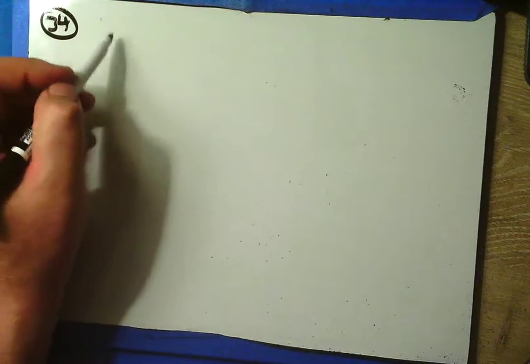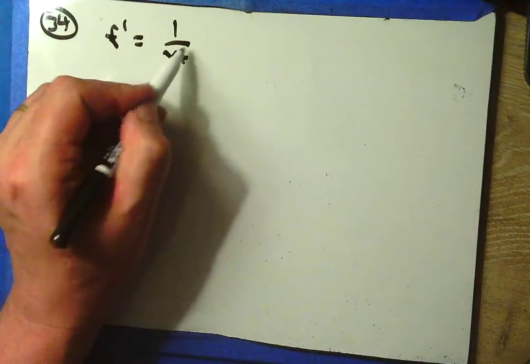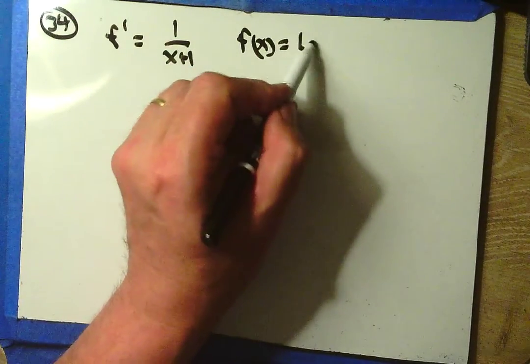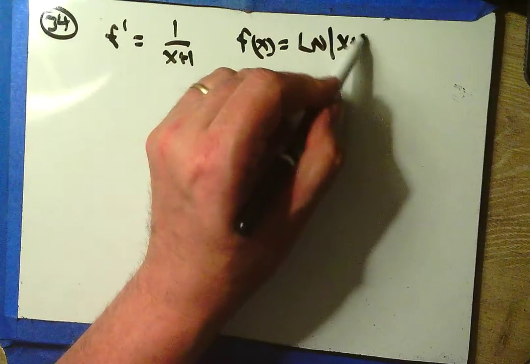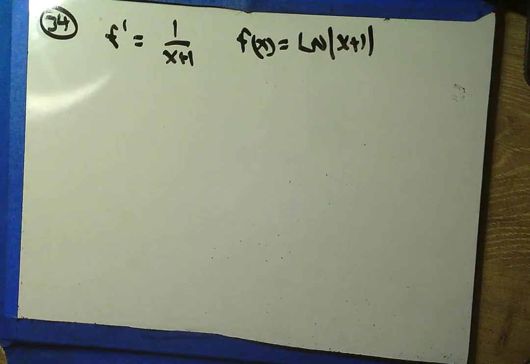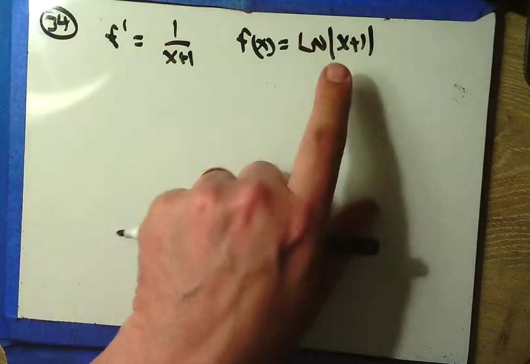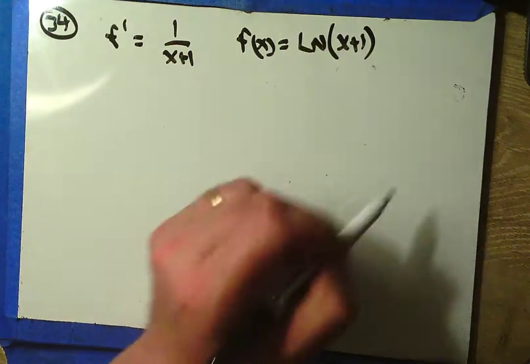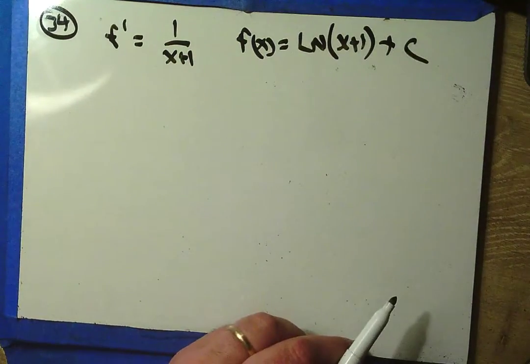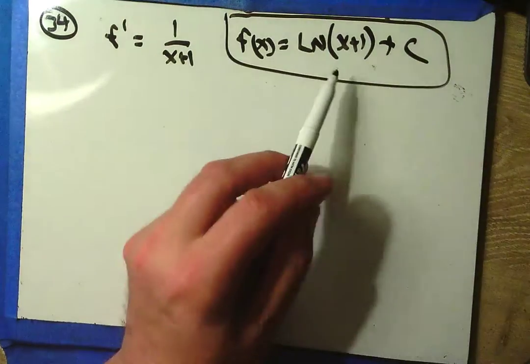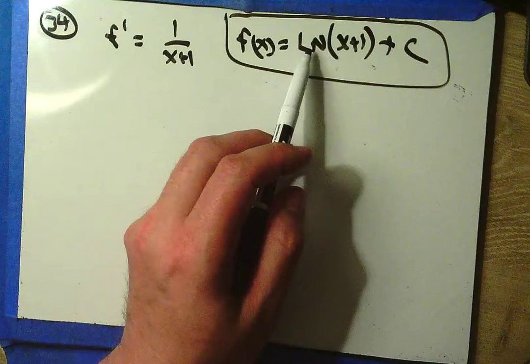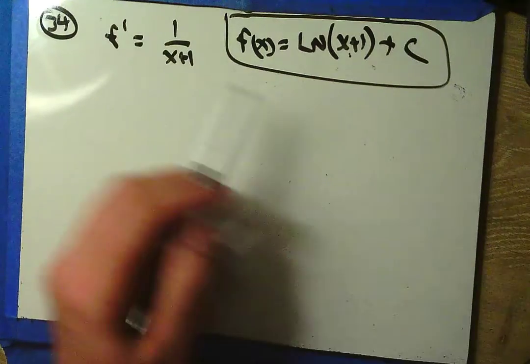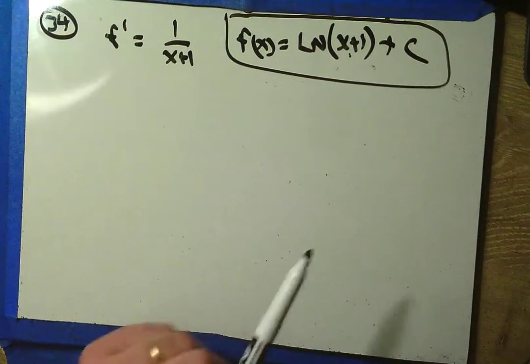Whose derivative is 1 over x plus 1? And that's going to be f of x equals ln of x plus 1. Now, notice in the book it says for x is greater than 1. So we don't actually need the absolute value. We can get away with parentheses here. But don't forget, we're going backwards, and so you need a plus c there. And if you don't believe me, take the derivative. What's the derivative of ln of stuff? 1 over stuff, times the derivative of stuff, which is 1. There we go. Oh, and don't forget the derivative of a constant is 0.